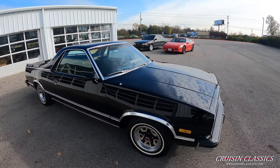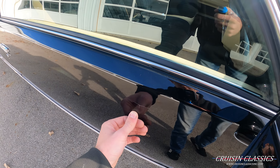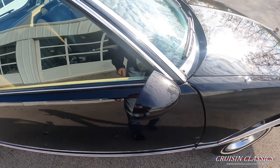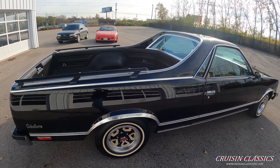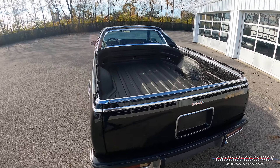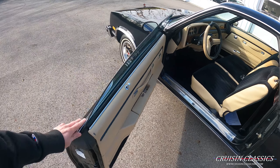The interior is basically all brand new as well. There is a good size crack in the paint right here just above my thumb — you guys can see that, it is showcased in the pictures. I'm not sure if you can make out the red metallic I was talking about, but as mentioned before you can see it is nice and straight. Dual chrome exit exhaust — let's go ahead and take a look inside.